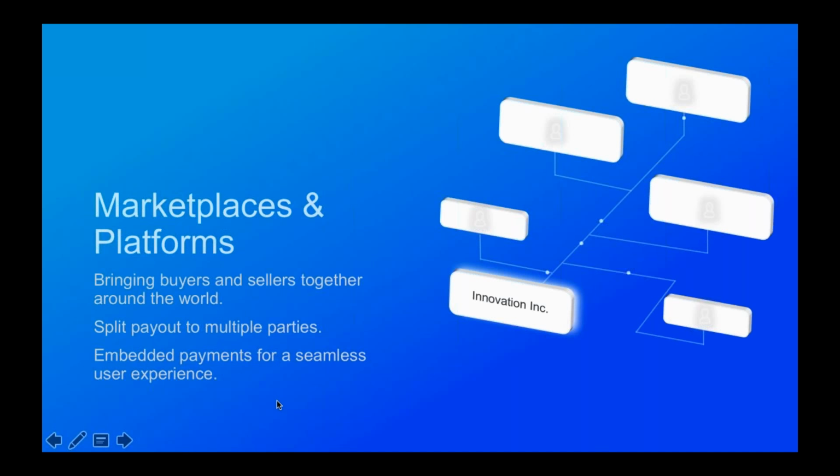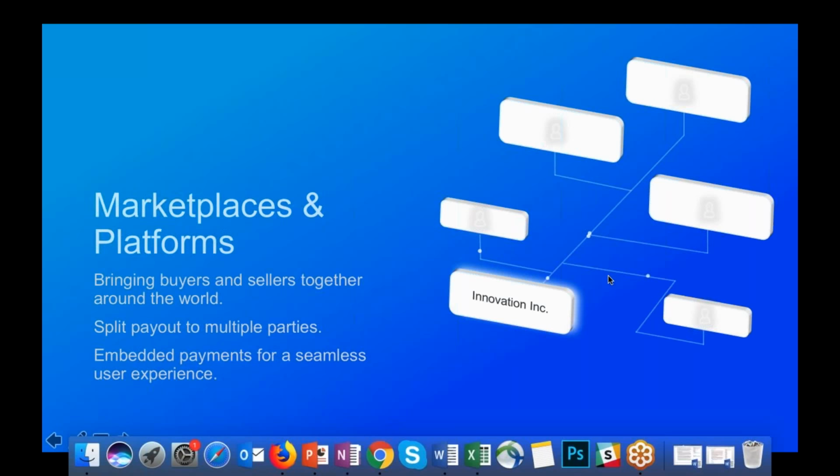I think probably the highest growth business model opportunity that we're seeing is marketplaces or platforms that are integrating payments. And I guess the reason for the high growth is that there's a relatively new payments innovation that's part of this Generation 3 concept I talked about earlier, which we call split payments. So if you have a marketplace or a platform, say you have a mobile app that links dog owners with dog walkers, and you want to process card transactions, there's a capability now that would allow you to automatically split each payment so that you as the platform take a commission on each sale and the rest of the funds are paid directly to the dog walker or service provider.